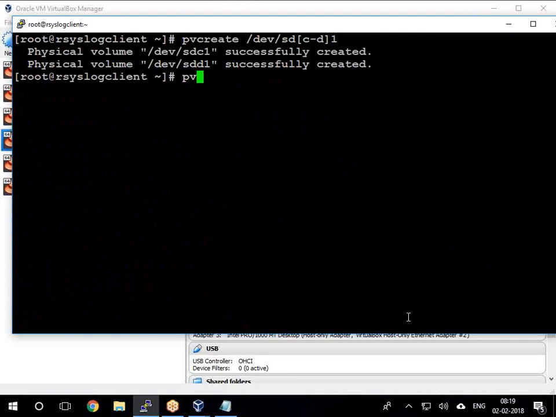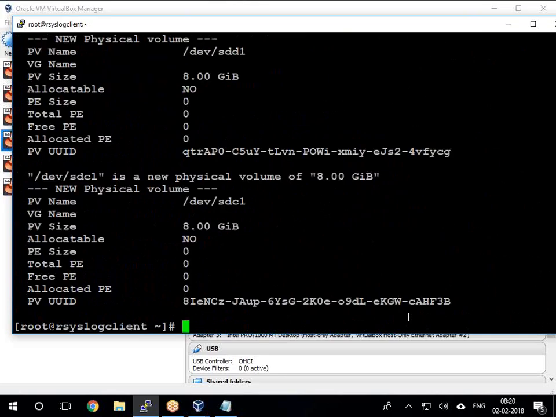Run the pvdisplay command to see the existing physical volumes information. pvdisplay shows all physical volumes, names, the structure, the size.